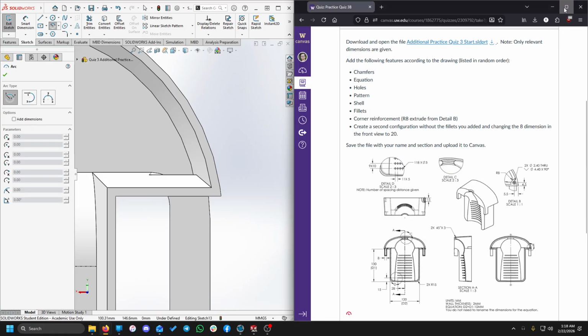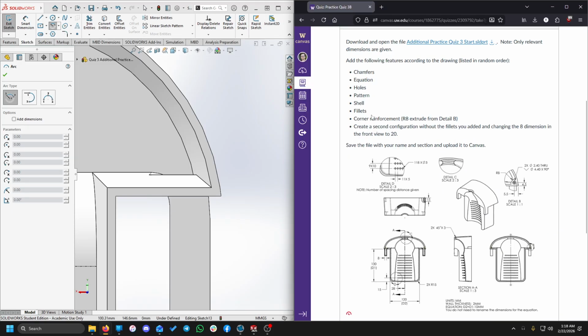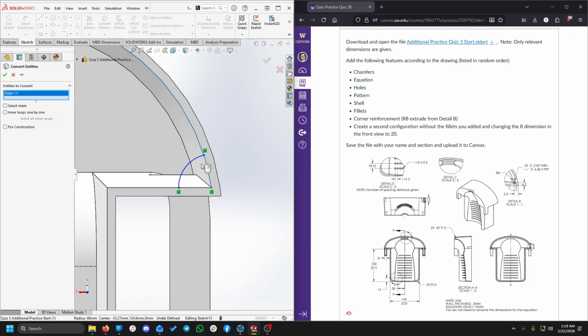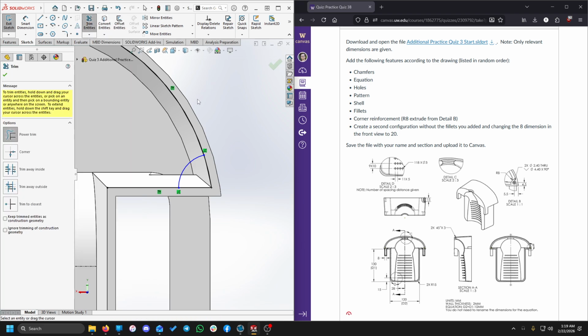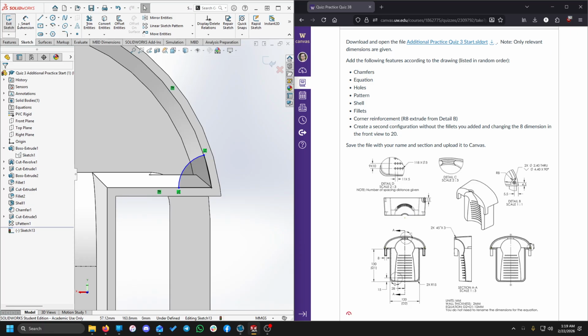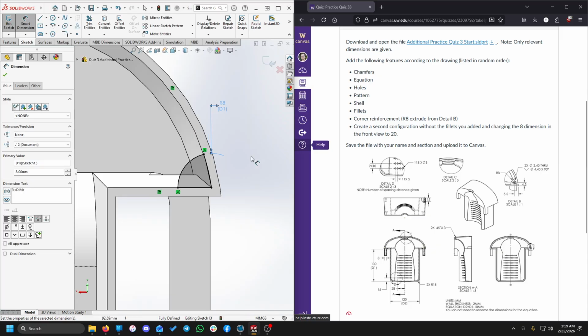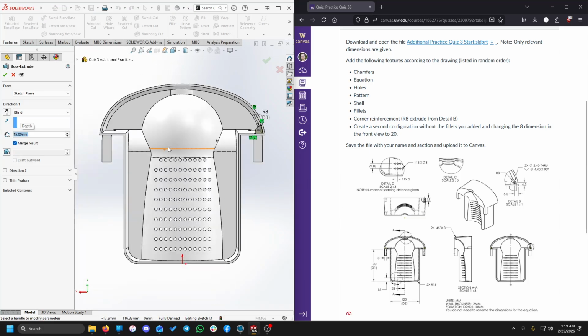What we do know about this is we can see that we've got a center mark down here, and that looks like it is right at sort of the inner edge of the shell. So that makes this sketch a lot easier than it would be otherwise. So we've got that there, and we can sort of close it off. And then we're going to use convert entities to grab the two other edges like that, and then we can trim them to get them down to size. Smart dimension, measure this one out to our radius of 8 units, and then extrude boss base down 15.